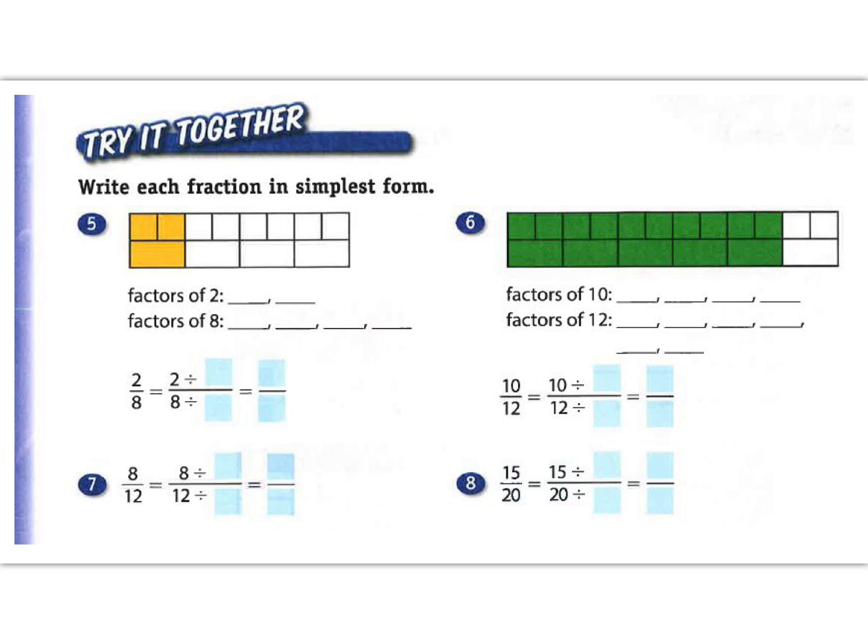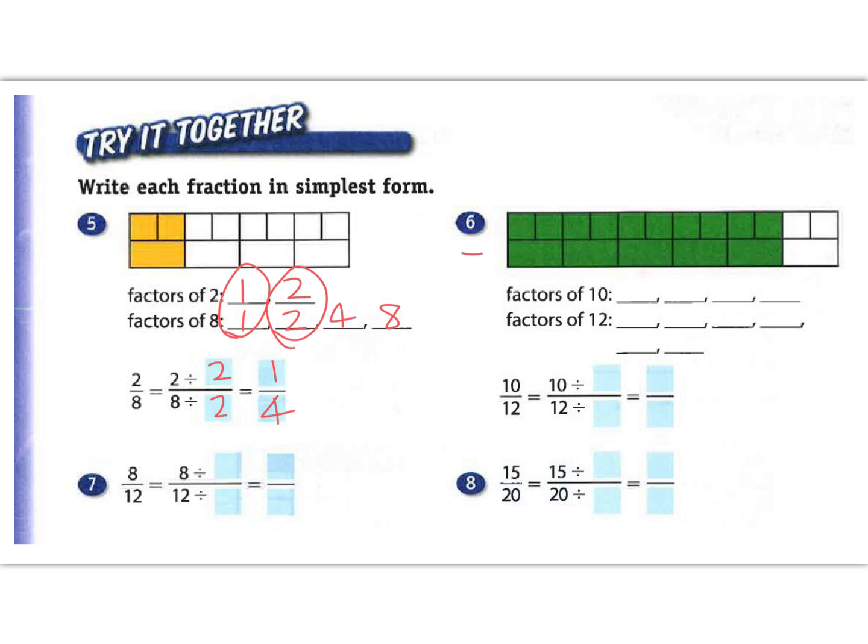All right, this says write each fraction in simplest form. So the factors of 2, it's a prime number, so only 1 and itself. And we know 8 are 1 and 8, and 2 and 4. So the more you do this, the quicker you're going to get at this, because you'll be able to practice your factors quite a bit. So we know 1 is common, 2 is common, 2 is the greatest. So we're going to divide top and bottom by 2. 2 divided by 2 is 1. 8 divided by 2 is 4.